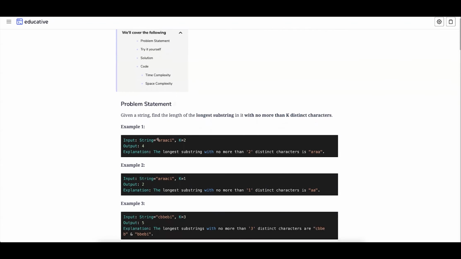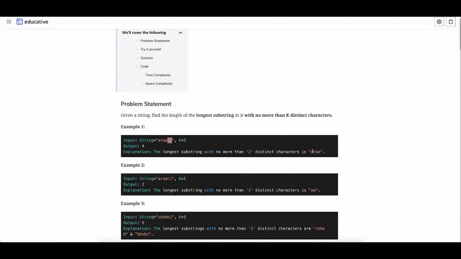So in the first example, we are given the string ARRAACI and k value as 2. And what will be the longest substring with no more than 2 distinct characters? Firstly, we have ARRA with length 4, and then we have AAC with length 3, and then we have CI with length 2.